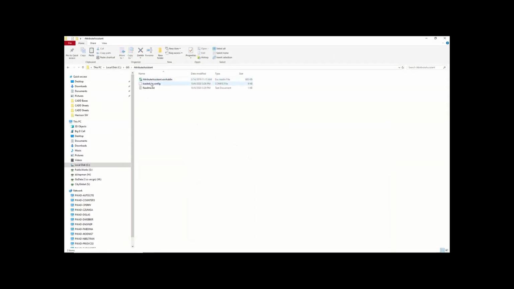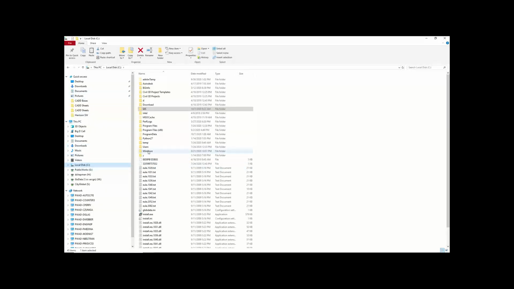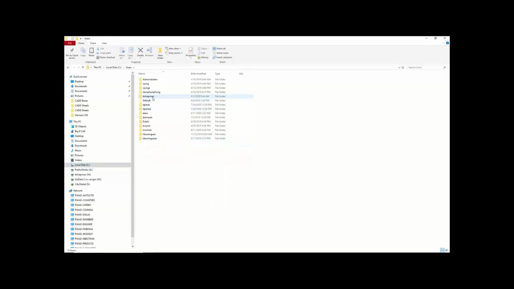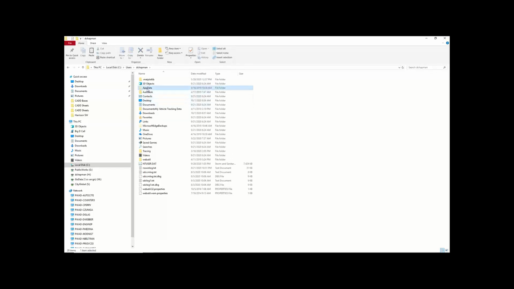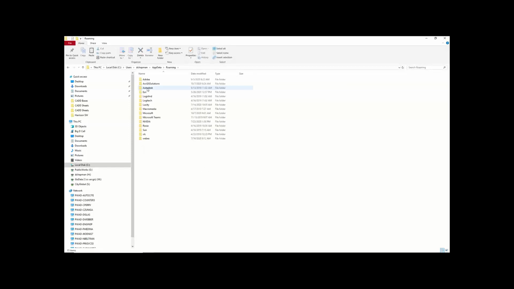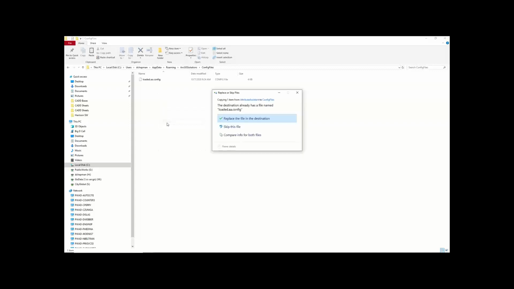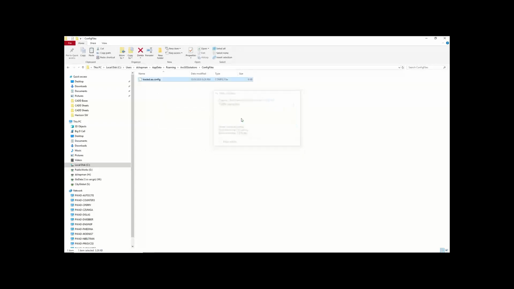Then go here, get the config file, copy that, go to your users, C, Users, D Chapman, AppData, Roaming, ArcGIS Solutions, Config, and we paste it. Replace. Okay. So we're done with Dale's computer.